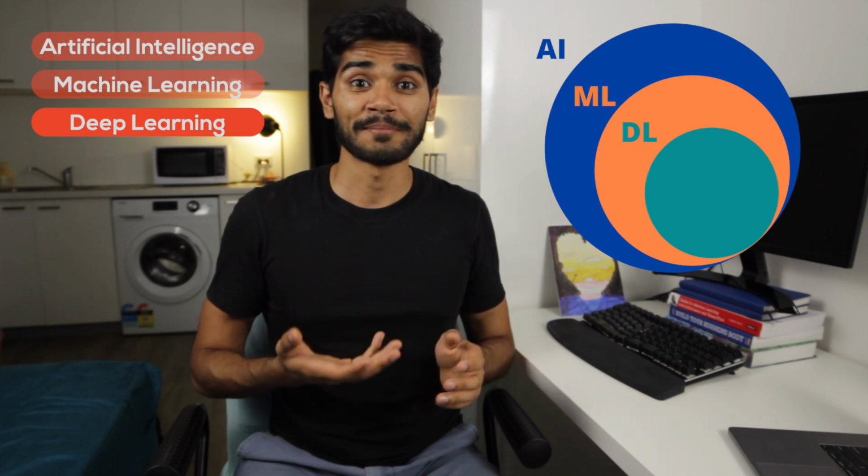Let's talk about the common terms you might have already heard. Artificial intelligence is about embedding human intelligence into machines, aka computers. Machine learning is a subset of AI, and it's a technical practice of creating machines to learn tasks on their own. Deep learning is a type of ML algorithm that uses deep layer neural networks to learn tasks on its own. But there are many other ML algorithms out there.